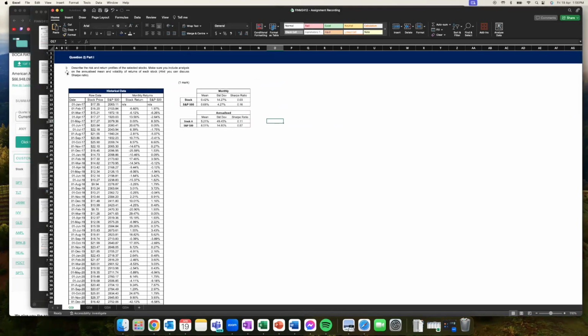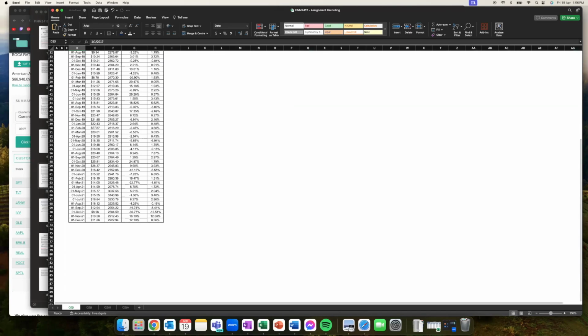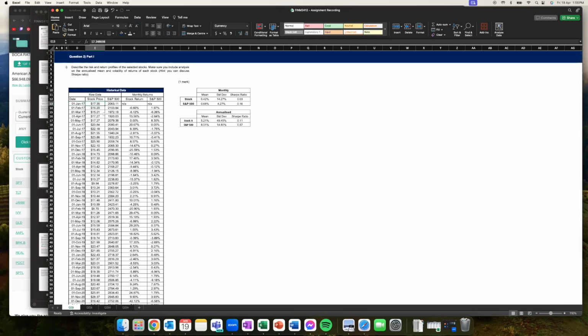Here I've got the question up there, and then I've extracted some relevant data. This is pretty random. I haven't even specified the stock, but that's just for the sake of the example. Obviously, for yours, you'll need to specify the stock, and it will have to pertain to the portfolio that you've selected. Here I've got our dates, so 5 years' worth of dates. I've then got our stock price, the price of the stock at the beginning of each month, and then our S&P 500 historical data as well, so what the S&P opened or closed at the beginning of each month.